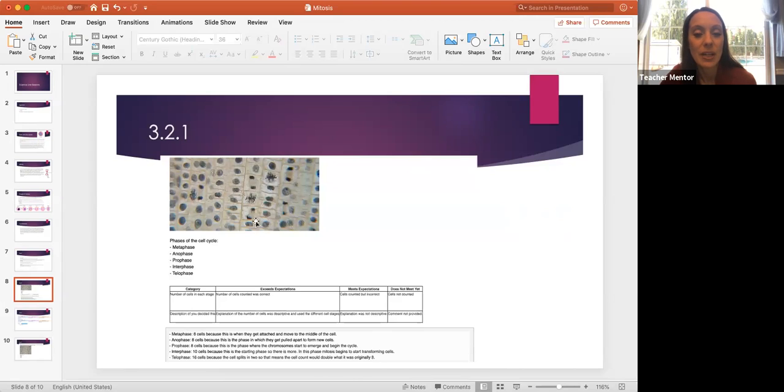It's not meant to be tricky or not. This is just a good example of kind of a whole bunch of plant cells here, this onion tip, that we can see, and it shows different cells occurring. Okay, so this is a good example of looking at seeing some of these different phases. Great. Okay, well, if you have any other questions about 3.2.1, let me know.